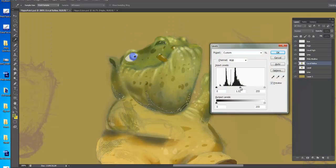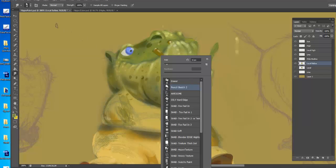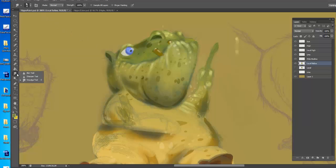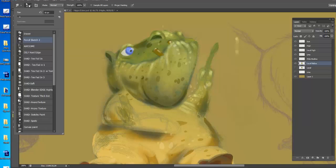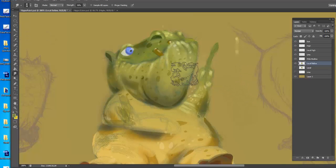Okay, there. So look, if I come over, I darken that little area like that, hit OK, deselect, and then I have this dark little value there. And what I can do is I have some smudge tools set up under different brushes here. If I come over, hold on a second, let's go down to smudge. And I could lightly come over and just blend these values in real quick. This is the way I sort of prefer to work, because I think it's a little bit faster and I can still be a little rougher. I'm going to try to blend some of that together.